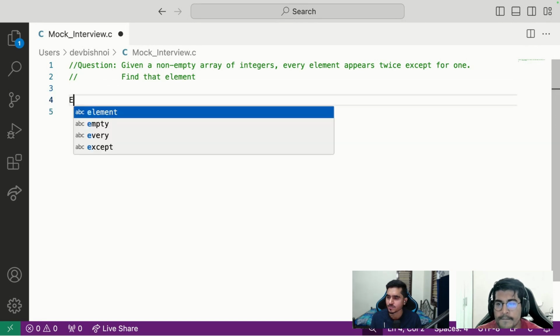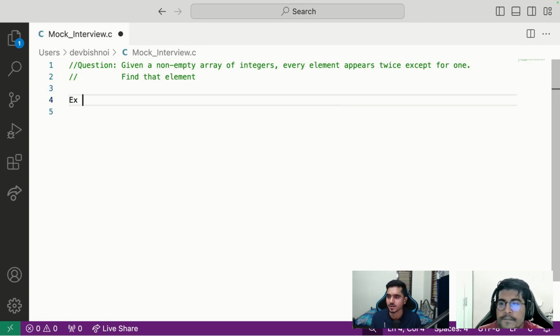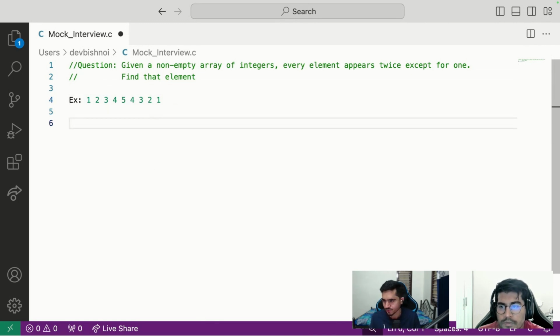Let's say I am given an array of integers 1, 2, 3, 4, 5, where all elements except a single element appear twice. So 4 is present, 3 is present, 2 is present, 1 is present, and 5 is the unique element in this array. Our ask is to find and return five.